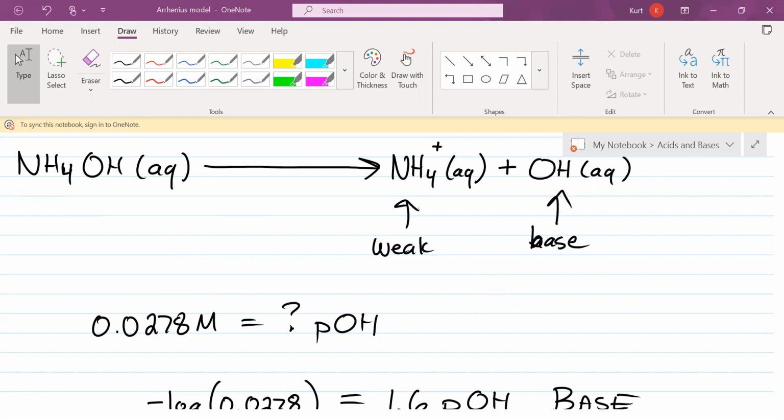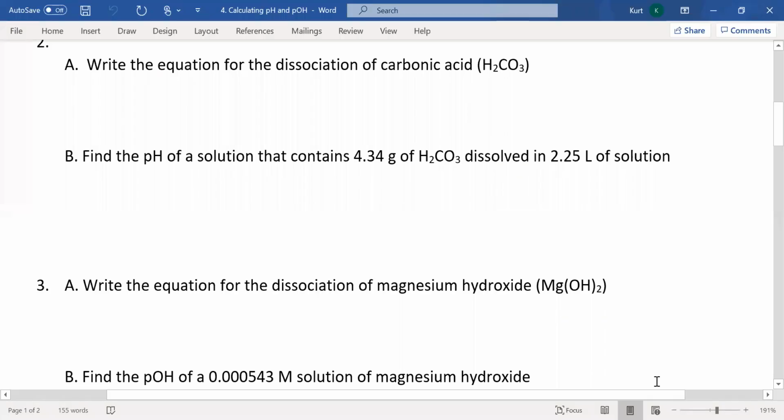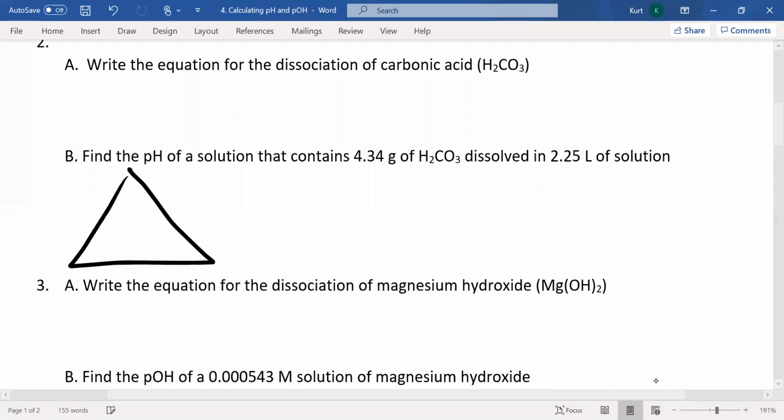So I want you all to check out part B on number 2. And I want to tell you what you need to do. If you can all please look up at the screen, really take this in. So Carson's asking, why does he give you liters? Well, I want you to look at this. Look at this old pyramid. See if this rings a bell.